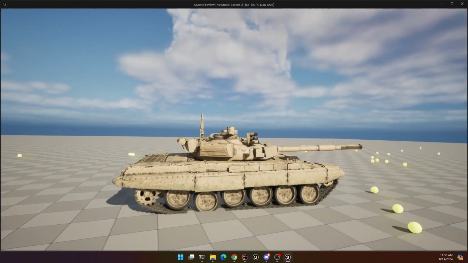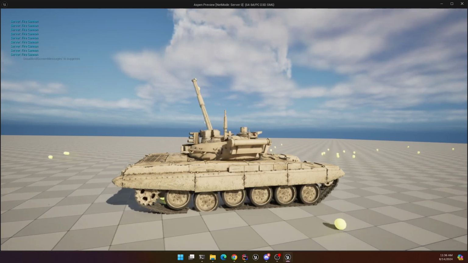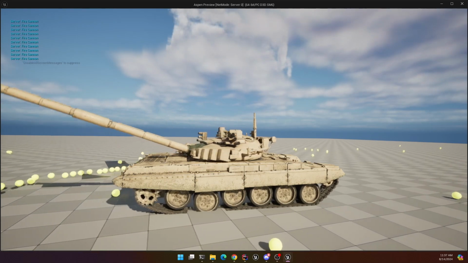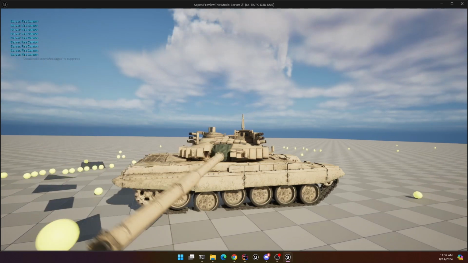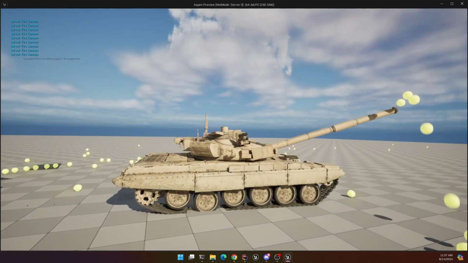You know what, let me... Yep, seems to work correctly, no matter how the barrel's rotated or pitched. So perfect.